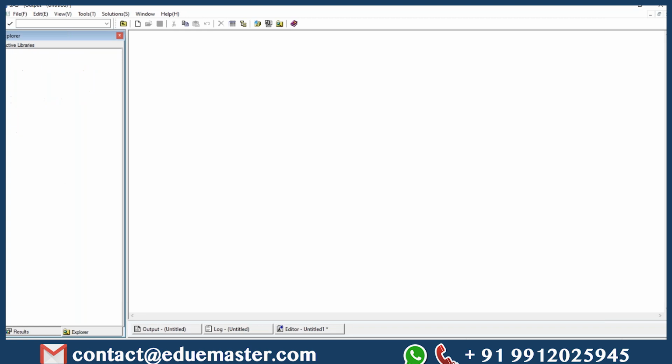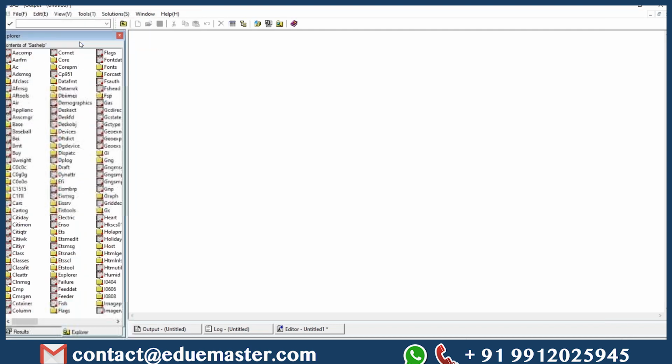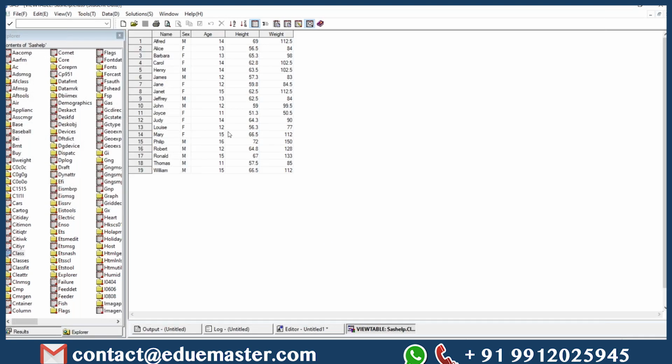Just to give you an overview, this is how a SAS table will look like. If I view the list here, let's take an example of class. I have a data table called class. Name of the table is class. When I double click on it, what are the variables I have in class? I have name of the student, gender of the student, age, height, and weight of the student.